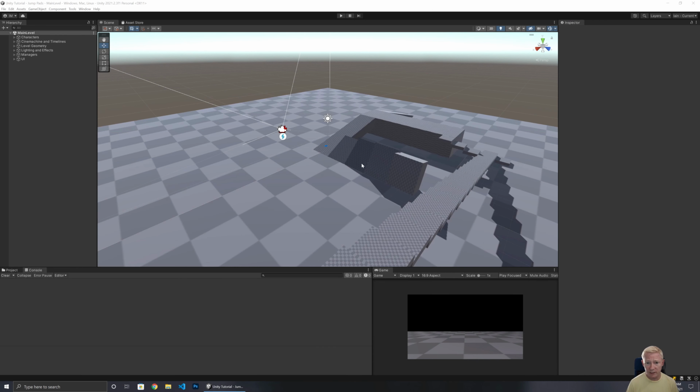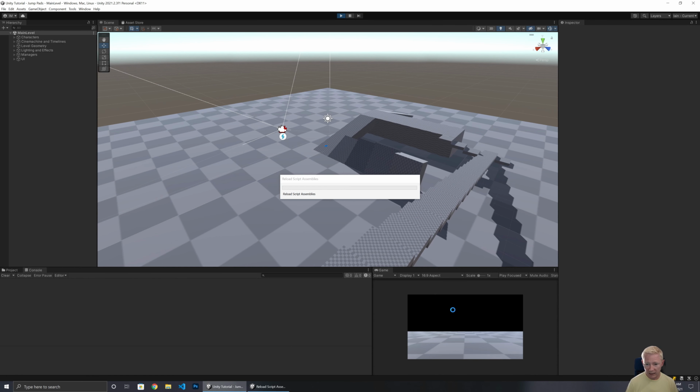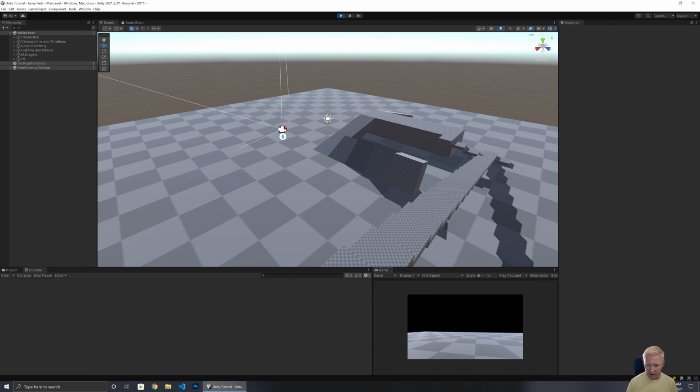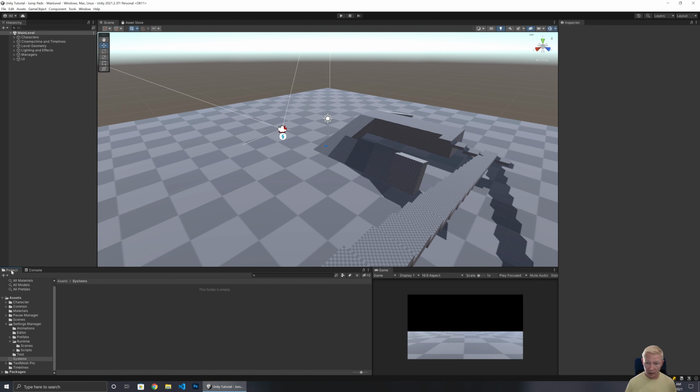So the starting point for this is I just have my first person control of the template level here, so I can run around, and we've got basic ability to be jumping, to be heading up slopes, things like that. So we're going to get our jump pad set up. We're going to try and have this fairly self-contained.